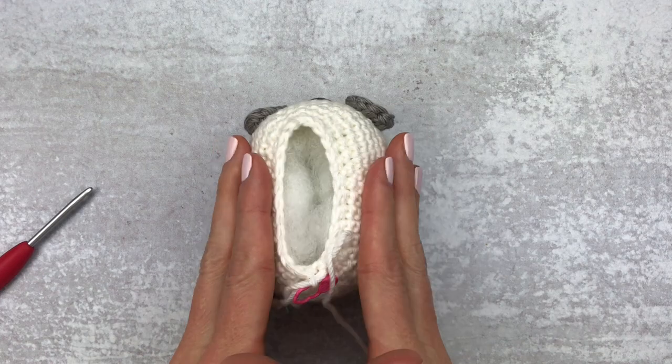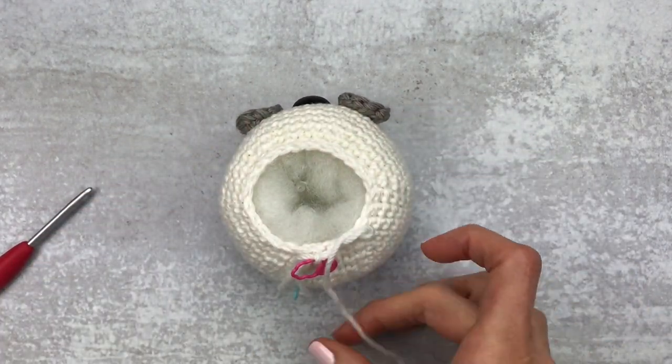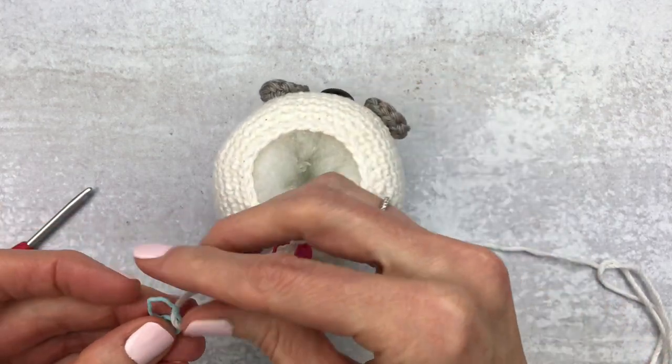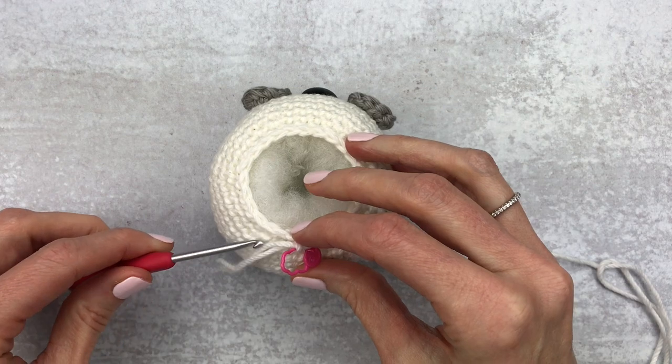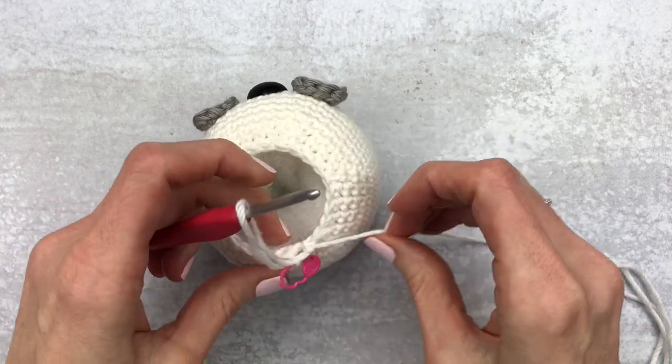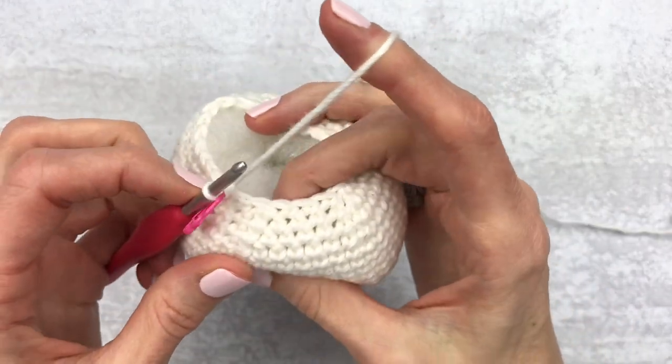From here, I don't stuff too much. I still want to be able to squeeze everything. So I'm going to continue crocheting, and then I will be adding bits every round. So you'll see how I do that here. If you have a certain way that you like to stuff, feel free to do that as well.